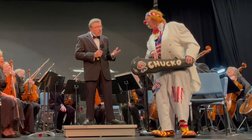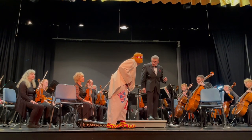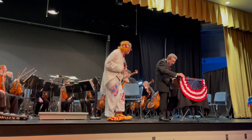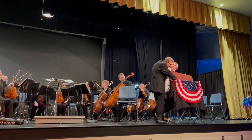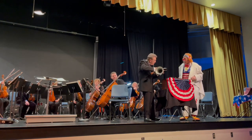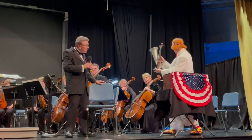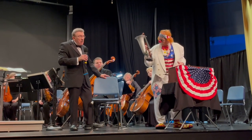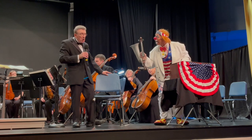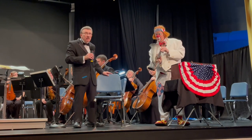I have an instrument for you. Is it a violin? Yes, sort of. This is a very rare instrument. Be very careful. I should tell you about this instrument. It really is an instrument. It was invented in 1899 by a German engineer. His name was Johannes Stroh. So it's known as the Stroh violin. And you'll notice it has a very interesting bell attached to amplify the sound.